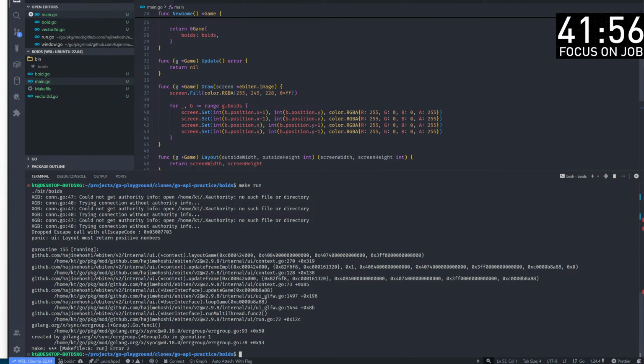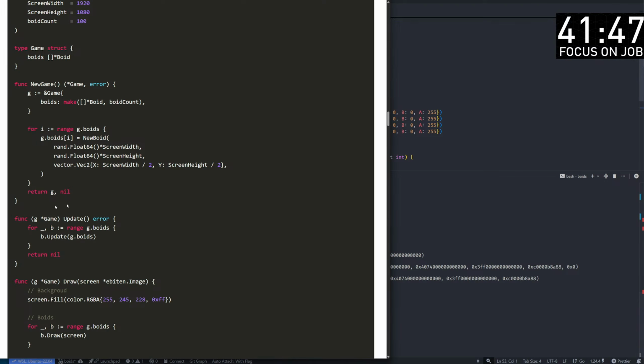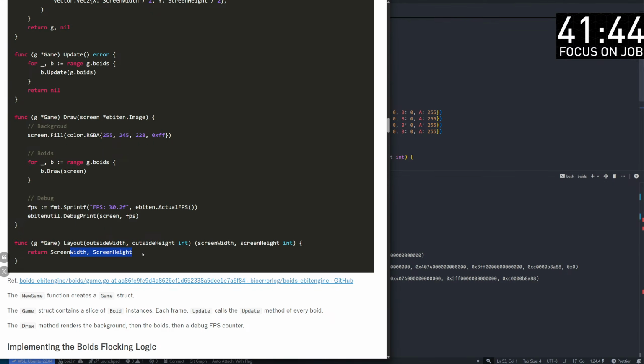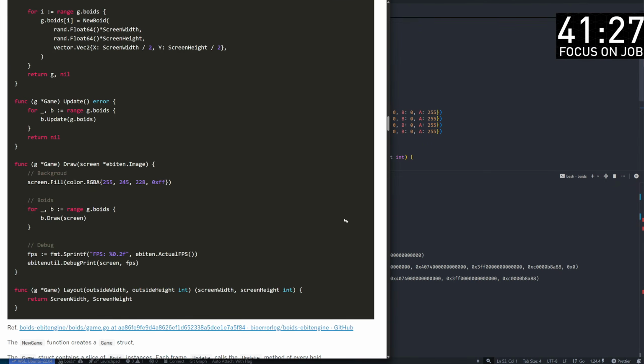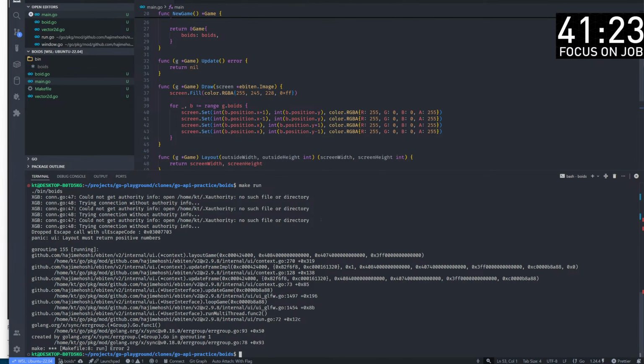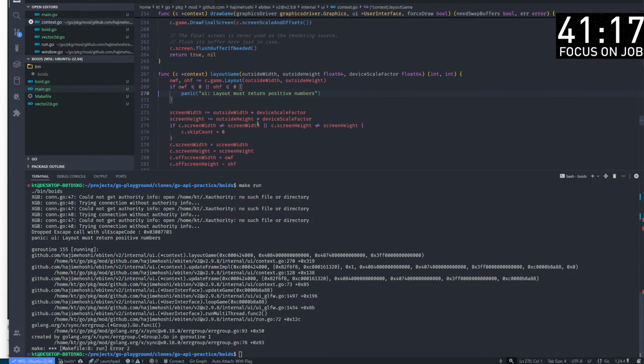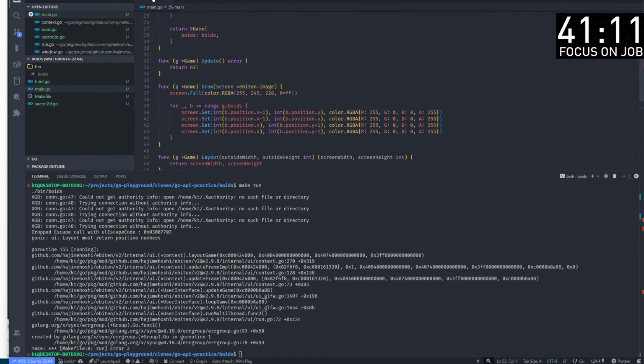Layout. Okay, let me check layout, screen width, screen height. Right.